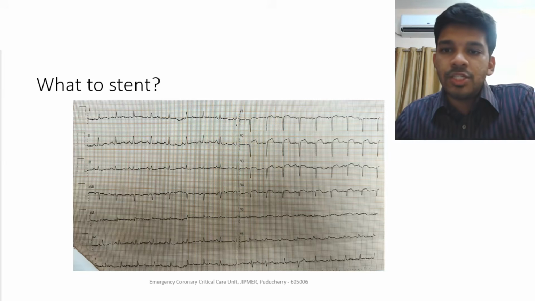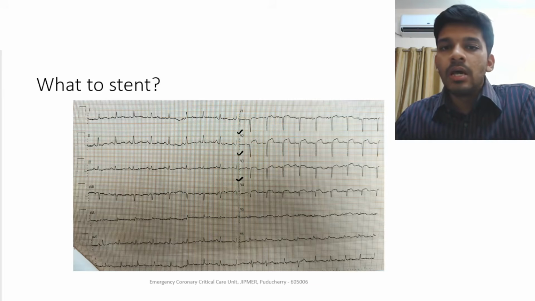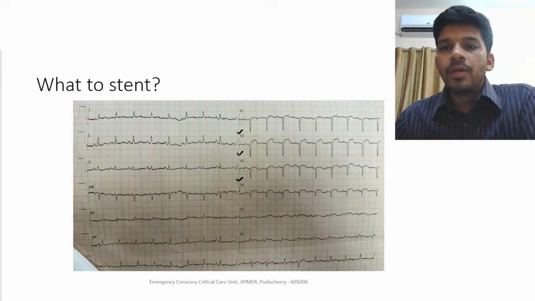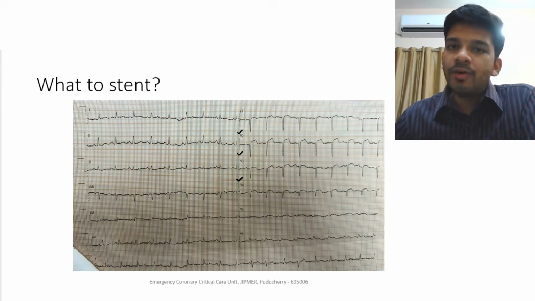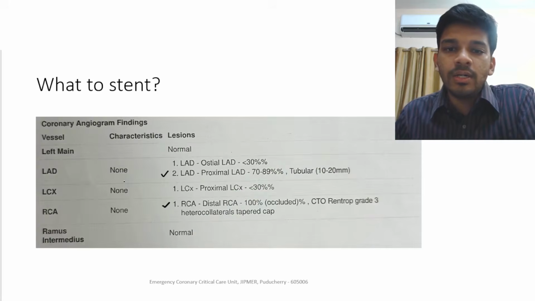If you look at this ECG, there are ST elevations in the precordial leads, V2, V3, V4. As we have discussed, this presentation is at the postgraduate level, or at the level of interns, or maybe at the beginning level of a cardiology course. So we understand that you have read that precordial leads mean an anterior wall MI, and you might have some idea that it relates to the left anterior descending artery. And indeed, in this case, this is the one that was stented.